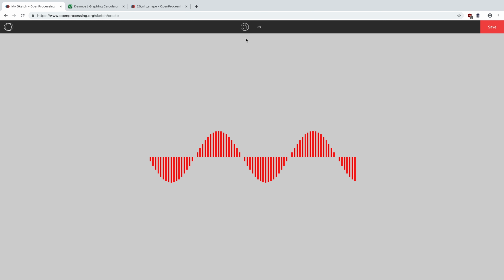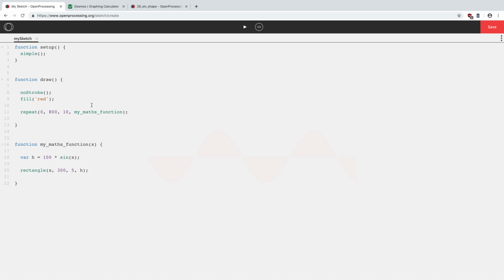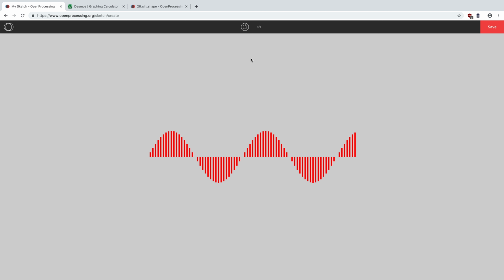Yeah, cool or what? Really nice. A tiny little point, it doesn't really matter, but the sine here is going down first instead of up first. Do you remember this one goes up first, and that's because we should have used a negative to go back up the canvas, because on this canvas y grows downwards. So if I just change that h to minus h, that'll give it the right direction. Don't worry about that, it's just a tiny point.